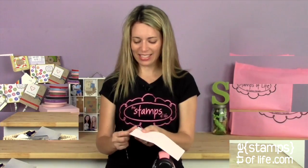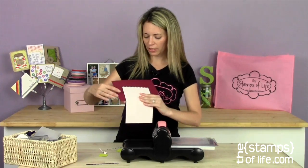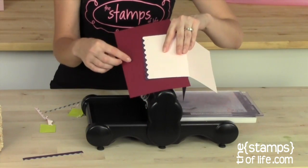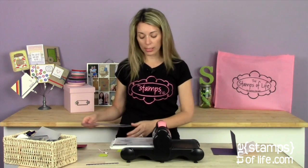Look at this, isn't that exciting? Look how pretty that is. Now, if I put another piece up against it, look at that. And then if I really want to get crazy, I can layer these cards. I'm just gonna give you a quick example of what you can do with that. This card's a little smaller, but I just want you to see how you can mix and match and have some fun with that. Now make sure you check out our design team gallery because our designers have uploaded some great creations on these. And they're so much fun. Now you'll always want to make sure that you do use the Post-it note. That's just a quick little tip from me to you.